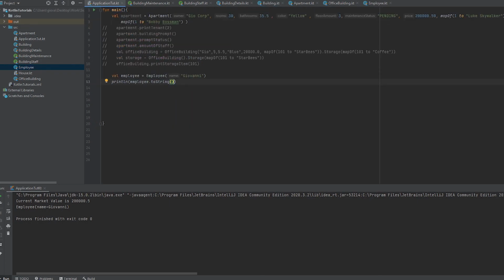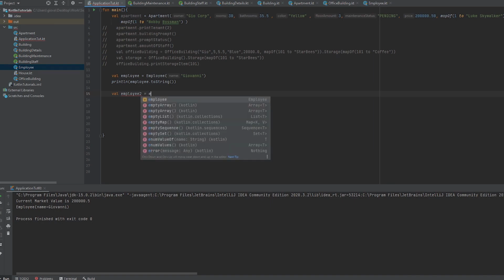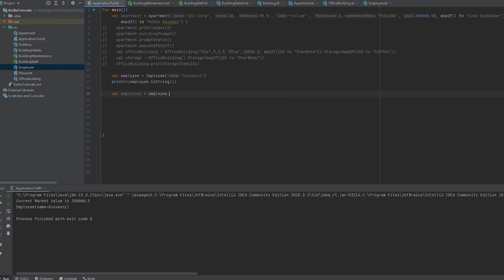The next utility function that a data class comes with is .copy, which, just as the name implies, creates a copy of the object that you're trying to copy. So let's see this. Val employee2, which is going to be the second instance of an employee, is equal to employee.copy. Now we're creating a copy of employee, but we have to pass in the parameters for the employee.